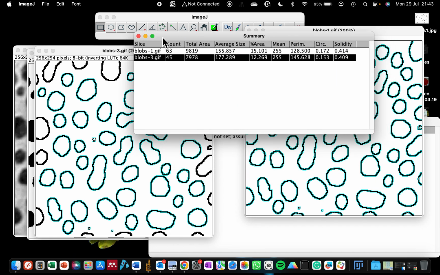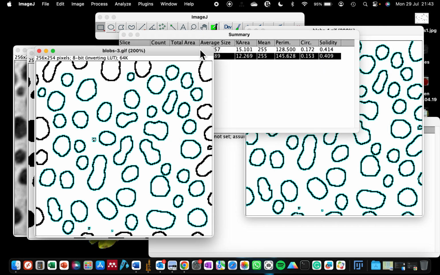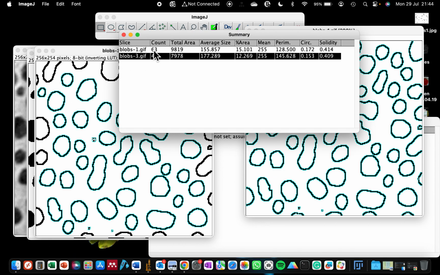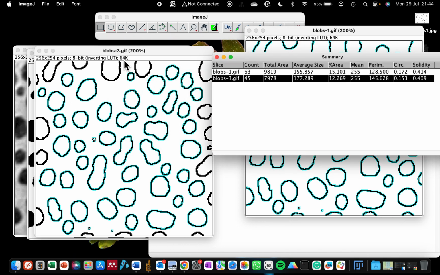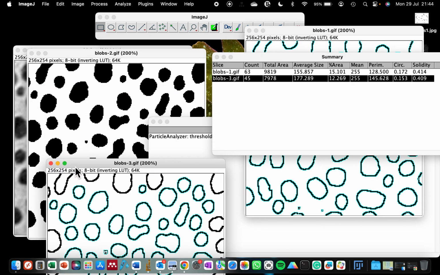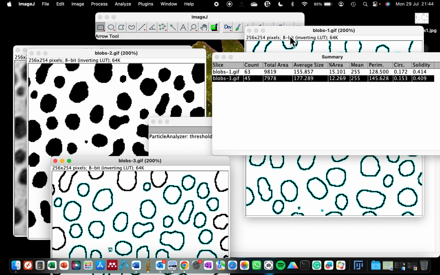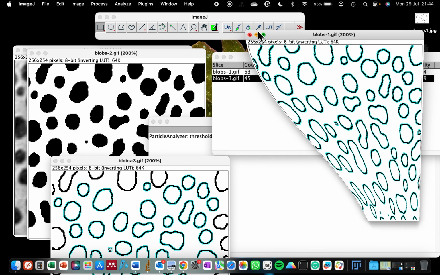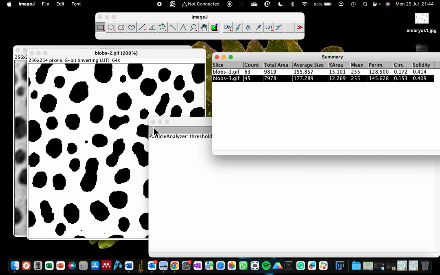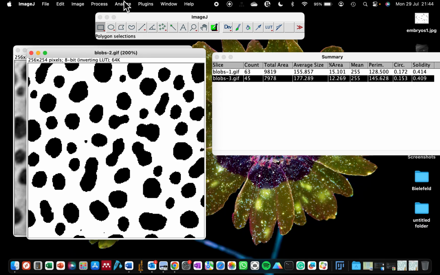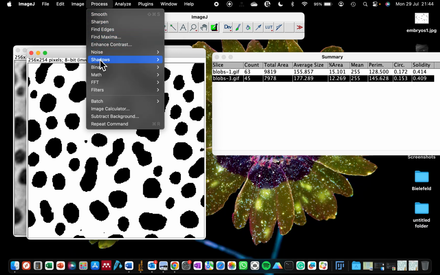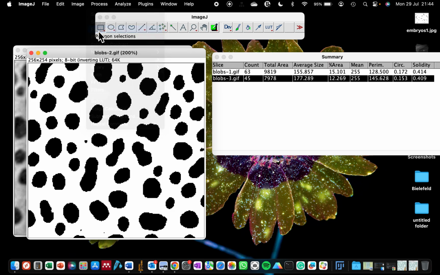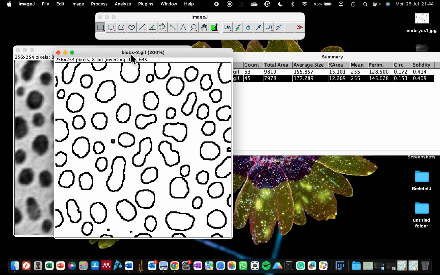If you want to use this for your presentation and you just want to show that you didn't count the cells on the edges, we can actually tell ImageJ to provide us with a new mask of the cells that it has counted by excluding the ones on the edge. And to do that, I will need to close this one. Okay, let me just leave it, minimize it, minimize that one too. Let me find a new edge just to show you what I mean. I'm sorry if this video is taking longer, but I want you to understand what I mean.